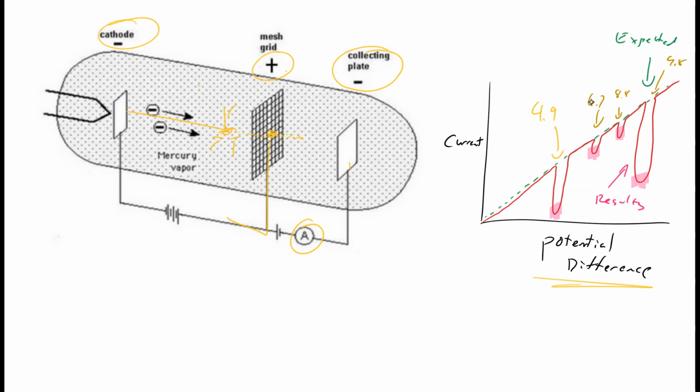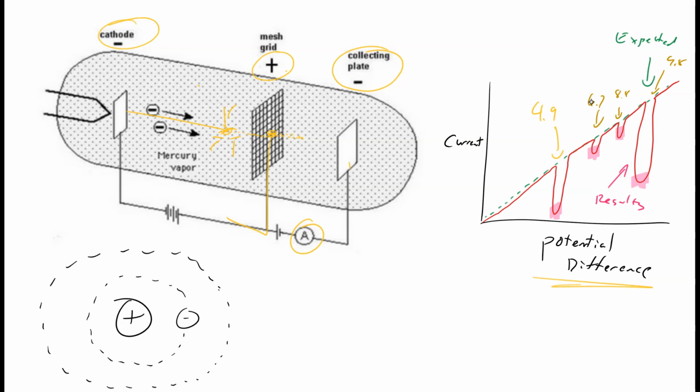These were the spots where we saw that the energy was transferred from the electron that was moving to the mercury vapor. And what's happening here? What's happening is that we're exciting the electrons in their outer shells. So if you think about your chemistry class for a minute, we have a proton and we have an electron traveling around it. Now, electrons can jump up to a higher state, and that's exactly what was happening here. So when the electron was hitting, it was causing the electron to jump up to a higher state.